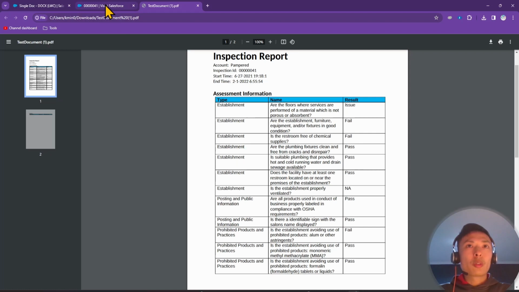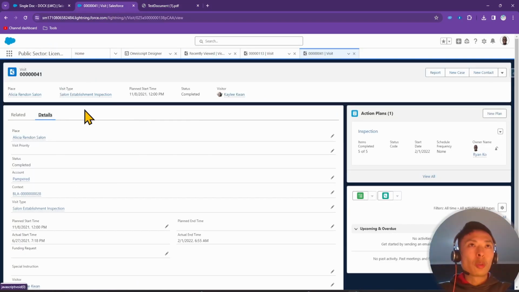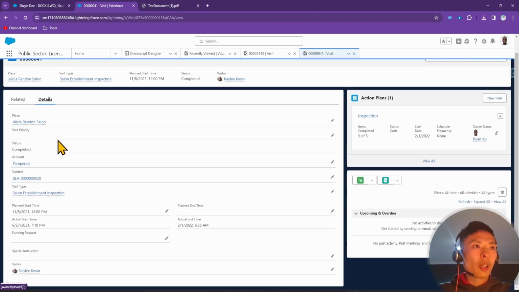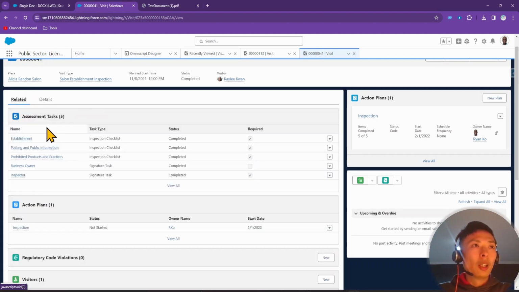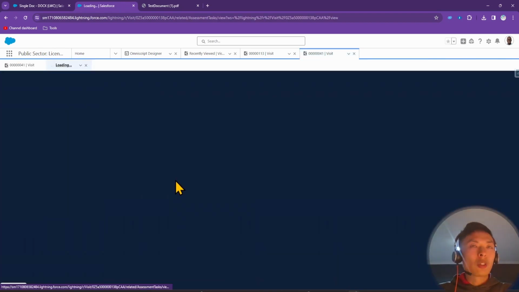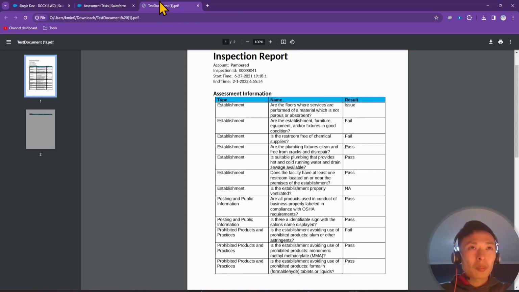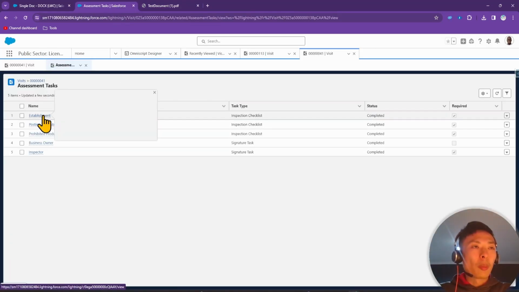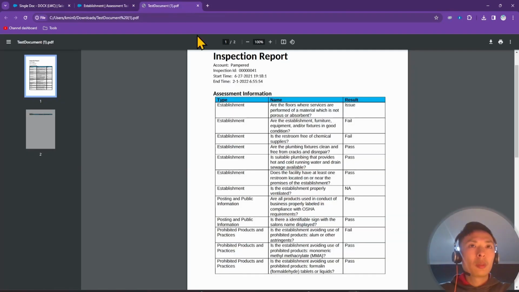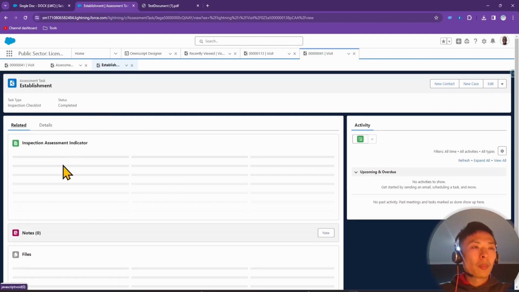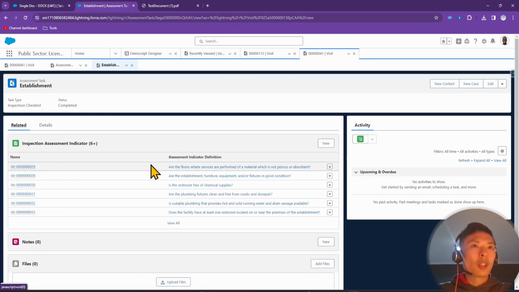So if we go into this record, this is where the PDF is based on. And if we look at the details over here, these are all the tasks, and these are essentially what's being mapped to here. So for example, if we look at establishment, which is this type over here, there are a bunch of assessment indicators.